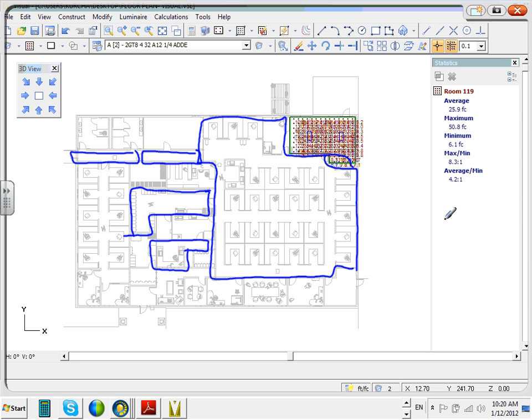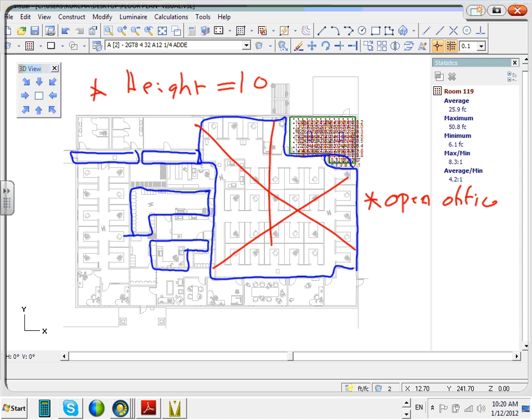The second thing I want you to write is the ceiling height. Everything is going to be at 10. All the ceilings are going to be 10 except the following. So I'm going to write height. Height equals 10, unless this is the rule. Unless the following. We have open office, which is this area here. This is my open office area. We're going to put the height at 11.5. Would you please put your height here at 11.5? The open office at 11.5.